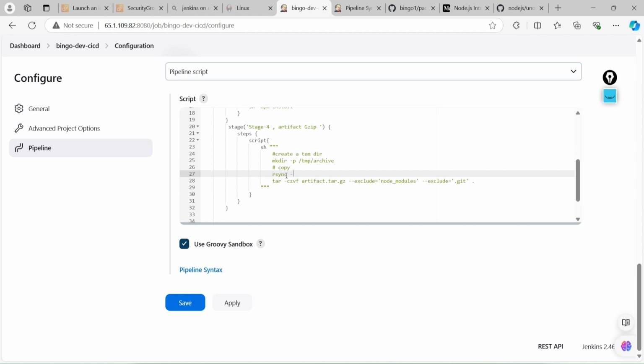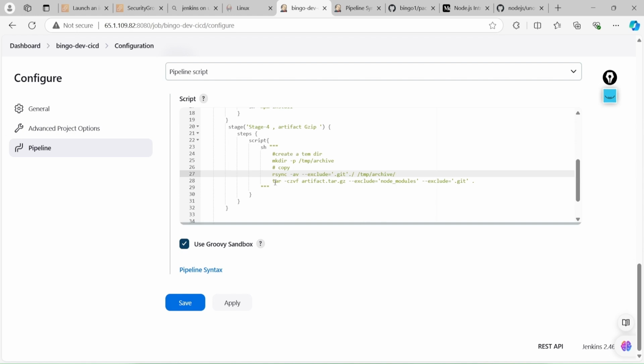At that time, I will be using the rsync -av command, right? Then exclude. In this also I'm saying exclude, right? Exclude is equal to, and in the quotation I'll give it again .git. Then afterwards, I'm giving the path of the directory which we are creating above, temp archive. Fine. I'm giving / over here, right?